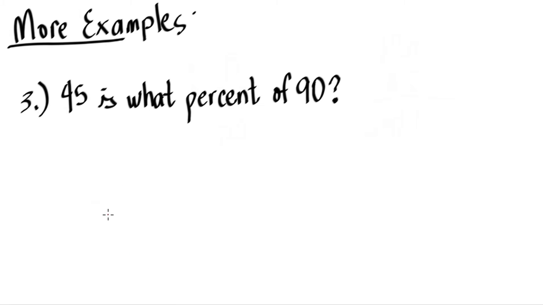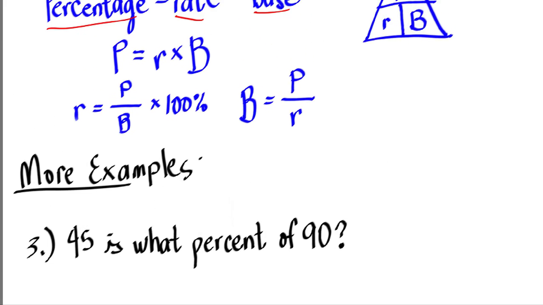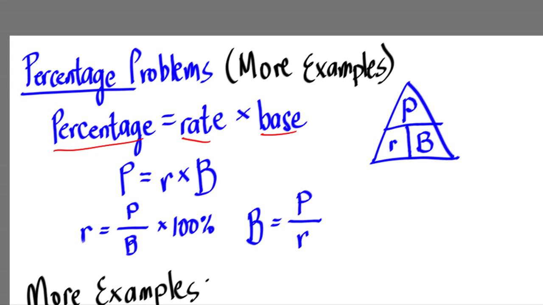So for number 3, we have 45 is what percent of 90? So let's convert this English sentence into a mathematical sentence. Anyways, if you haven't seen the first video, I really tell you to watch that first, since there's an explanation of whatever this is in the first video.